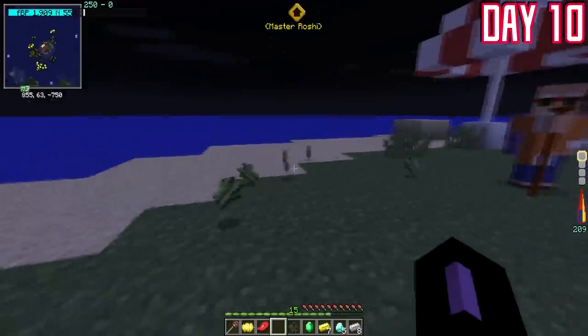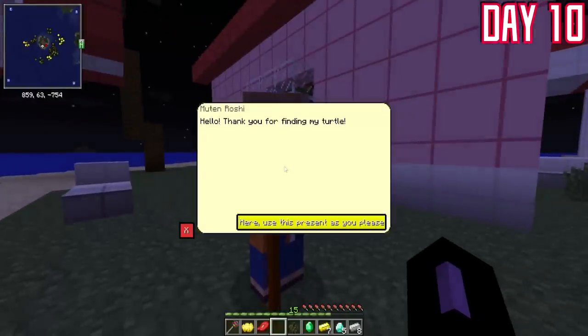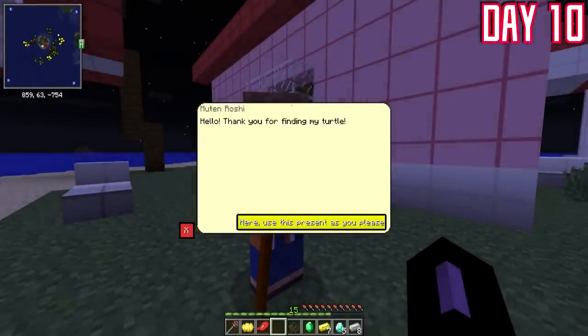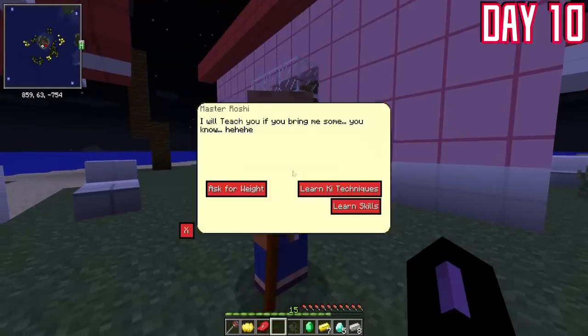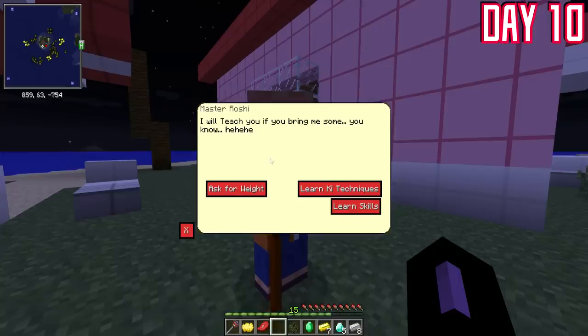Yep, there he is. Why is the random sugar cane out here, dude? What have you been doing? Hello, thank you for finding my turtle. Here, use this present as you please. I will teach you if you bring me some... I'm done. Get this man out of here.